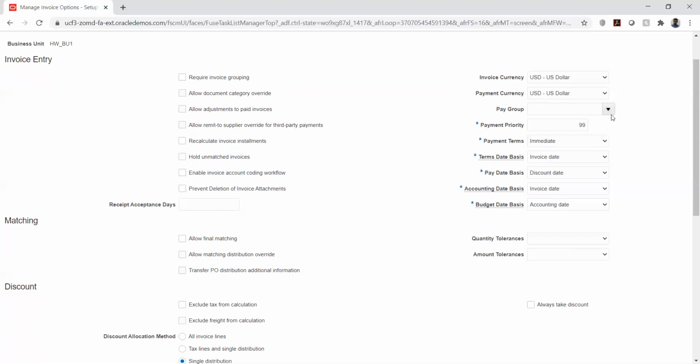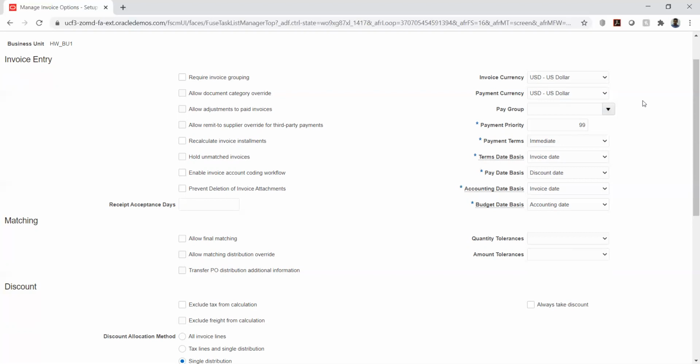And then we have the pay group. Pay group is nothing but a classification or grouping of the payments. This will be helpful when we are making batch payments. The PPR, or payment process request, will allow the system to select the given invoices.